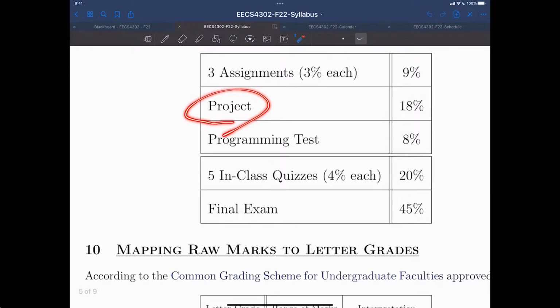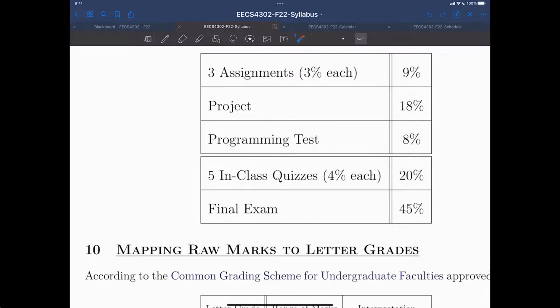For the ultimate project, it's going to be 18% in total. However, my experience showed me it might be nice not to have only a single submission for the project that counts for 18%. That might be too much. So what I will do instead is make it at least 2 to 3 milestones for the project. The first and second ones are mainly to give you some feedback and to push you a bit, but those wouldn't count that much. I'll leave the more important ones for the final submission, given that you already addressed my feedback from milestones 1 and 2. Hopefully that will improve, so you wouldn't lose so many marks. That's my hope. I'll talk more about it, but in total, it's 18%.